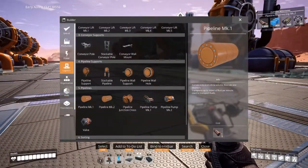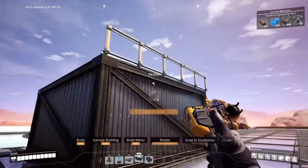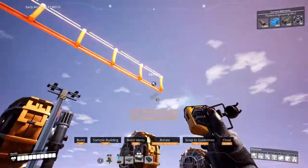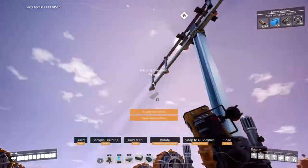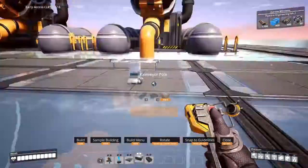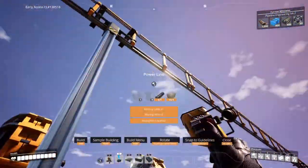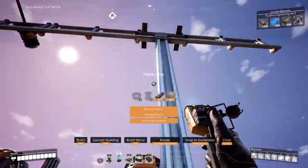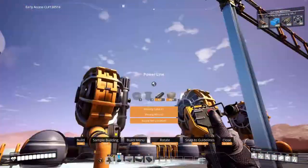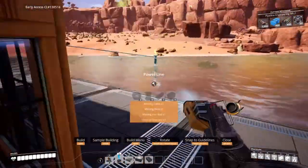The final step is power. Place a 4-meter foundation to one side in the middle between the extractors. Place a fence on top and another fence on top of that. Remove the other fences and foundation. Now drag power from the extractor to the fence placed in the middle and continue this down the line. Make sure the power line is straight from the extractor. Connect the wall outlets together, then drag those wall outlets to the industrial buffer building where you will connect it to the rest of your factory.